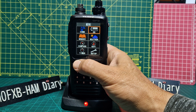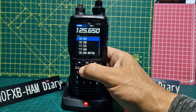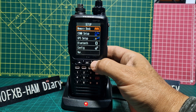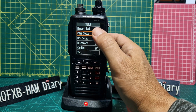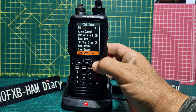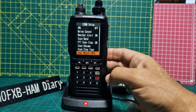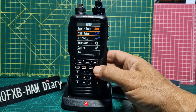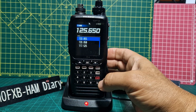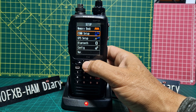Let's see if it's in there. Nope. There is a COM button here, so we go Menu, then across — keep going to get to Setup, Enter. Then go to COM Setup, which is the second one down, Enter. Go down to Dual Watch Frequency — it's not letting me go in. Is it because it's turned on? Let's back out. Yes, so we go Function to turn it off, then Menu, Setup, COM Setup.